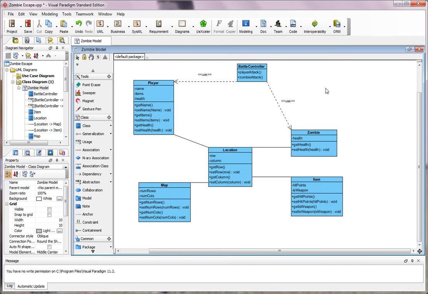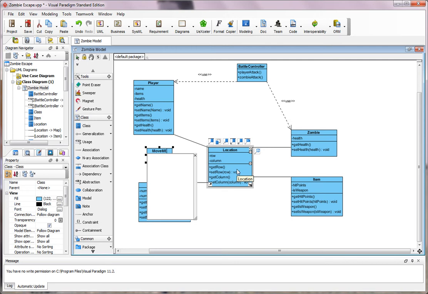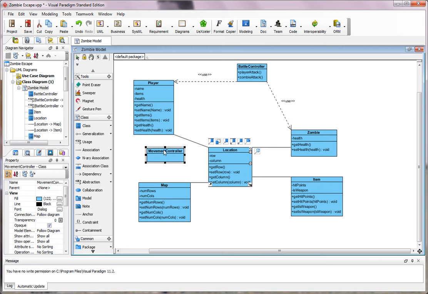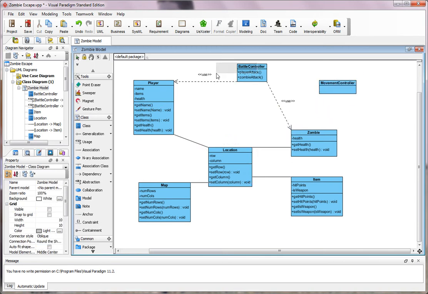And then let's say we have another controller that will be the movement controller. That'll determine how a player gets to a location, and then it'll determine whether it needs to call the battle controller or anything else.